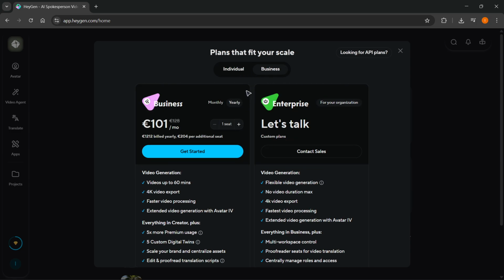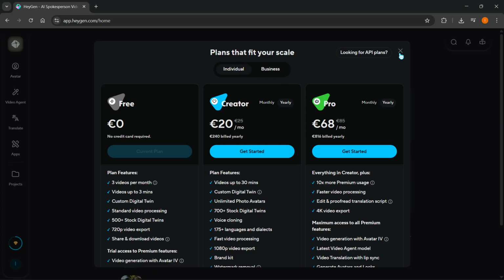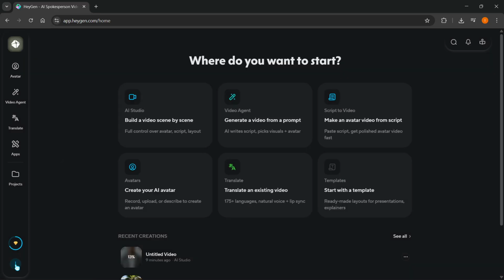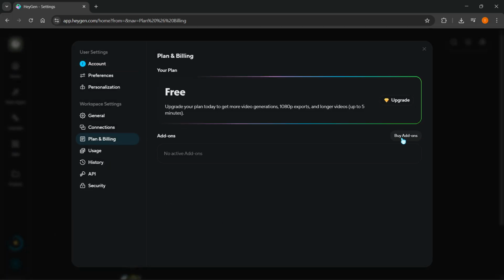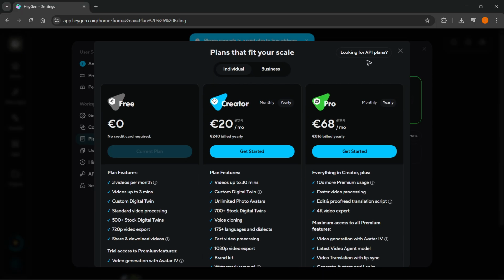However, if you, for example, ran out on any of these plans, you can also buy add-ons to actually get more. So if you're currently on any of those plans, you could click at the bottom left here where you can see your account. Click on the settings, and from here under plan and billing, you'll see your plan, and then here it says buy add-ons. When you click on that, it's going to take you inside the add-ons you can purchase, and those add-ons are usually premium credits packs, which give you more credits. Okay, so for me, I don't have a plan right now, so it's not showing them, but for you, you'll be able to see them and purchase them from within here.